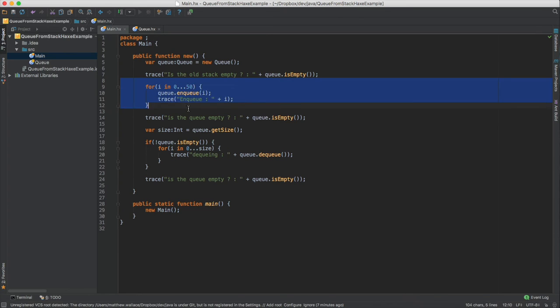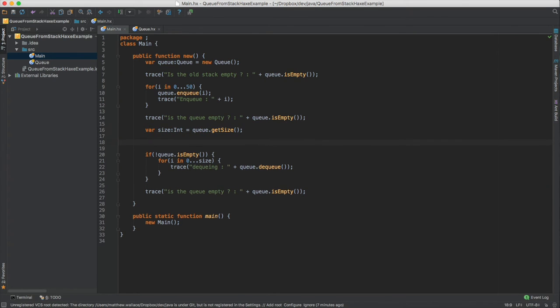So once we've added all of these items, what you should see is everything's going to get added in order, and then we're going to trace and say, hey, are you empty? And the empty value should return false at that point. So then what we want to do is we want to get the size of the queue, and just for our sanity check here, let's just trace what is the size of the queue.